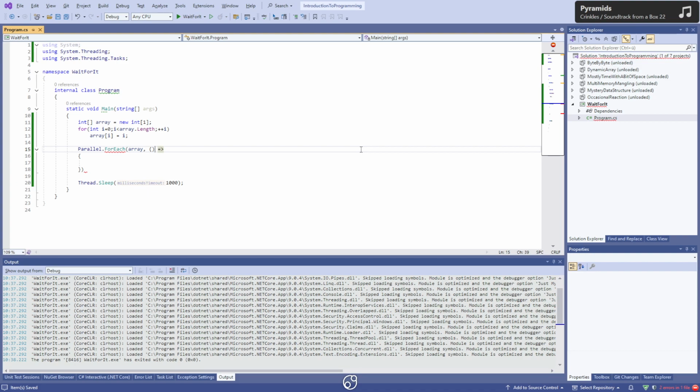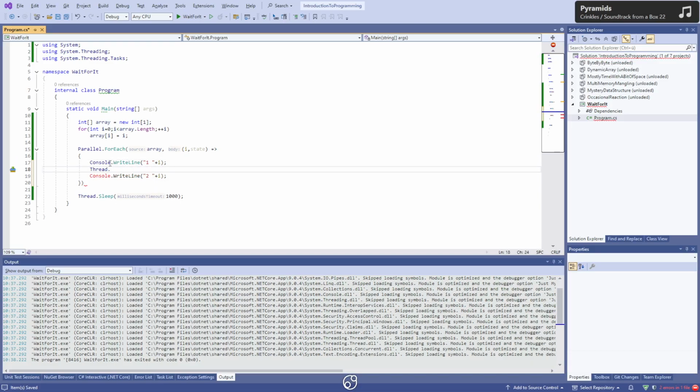And actually this time I want 2 variables. Let's just use I, that's good. And second would be state. So similar to before, I'm gonna make some code here. Let's do 1 again, but this time we add I. And we wait for another 500 milliseconds again. Then we're gonna run this code.